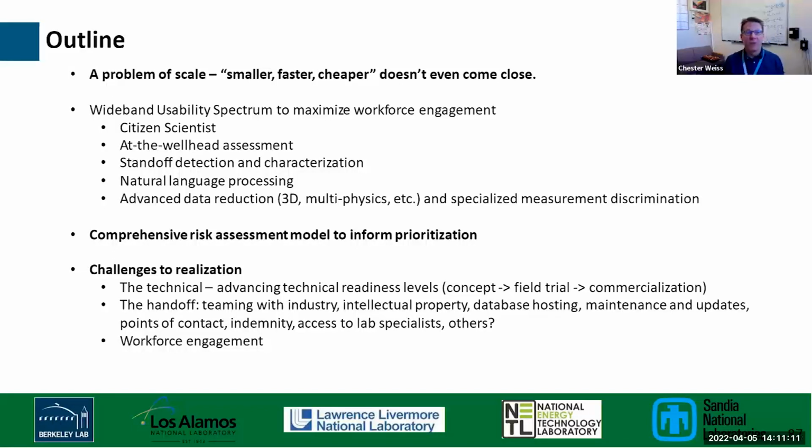Of course, we're interested in standoff detection and characterization. This can take the form of drones or unmanned aerial systems, recognizing that there will be operational constraints that will vary widely across the nation because of existing laws about how drones can be used, about different vegetative environments, and so on. We also think that there are opportunities in harvesting the existing resources in newspaper clippings and maps and reports and so on, existing GIS databases. These can all be mashed up into this general effort around machine learning. One of the outcomes could be natural language processing, a method that can automate the aggregation of these different data streams.